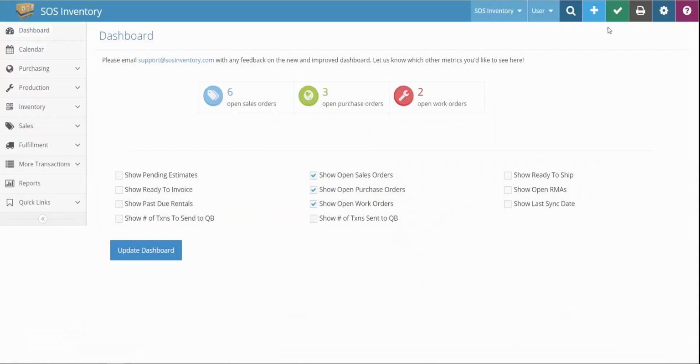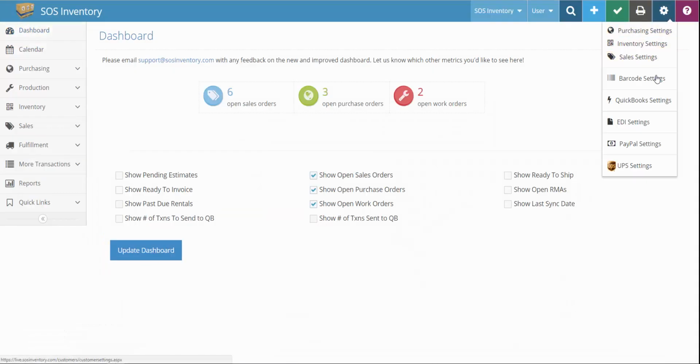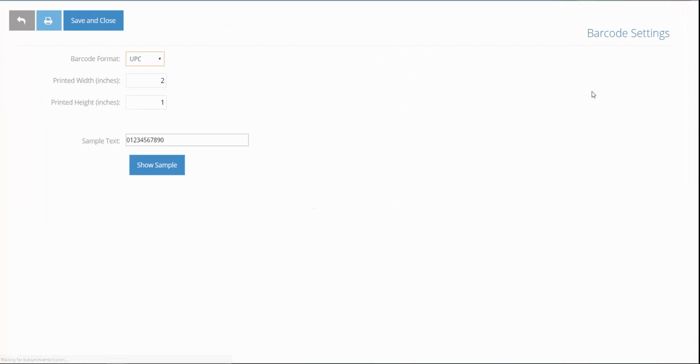If you're planning on using barcodes, there are some barcode settings that you can end up entering. There are 4 different barcode types that SOS can produce. You can also choose the dimensions of those barcodes if you are planning on producing barcode stickers.